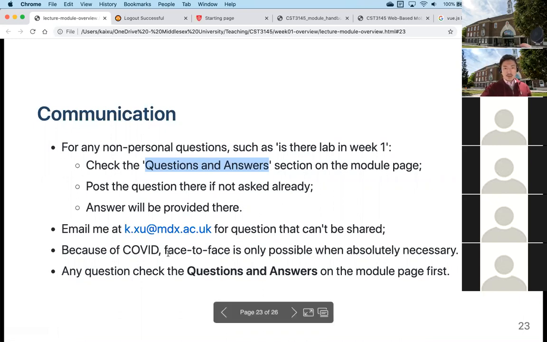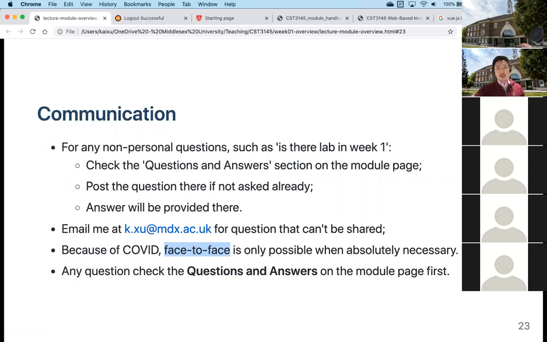We're probably not going to have any face-to-face, in-person meetings, unless it's absolutely necessary, just because of the COVID. I think we can organize one-to-one Zoom calls or Skype calls or something. That's definitely possible. Just email me. But it will take longer for me to find the time compared to email. Email, I should be able to respond much faster.